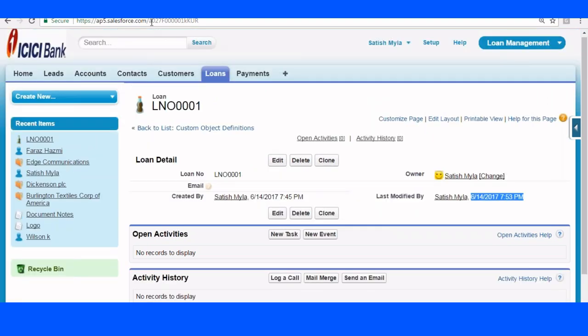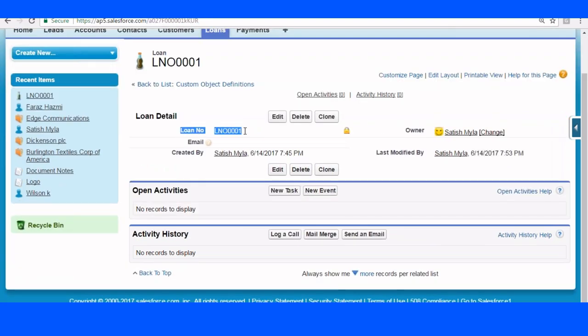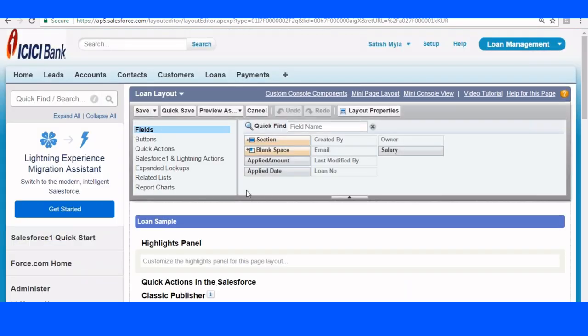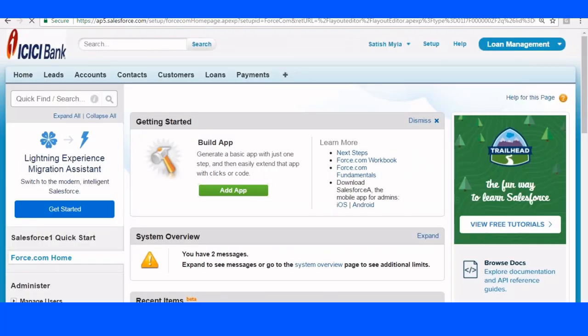You are literally checking each and every line. ID will not be on everything on the record. What is this on the top? It is a name field. So there are some fields which are available. Again, there is a concept called page layout, from where you need to add the fields. Right now what you are seeing is not a complete object. You need to go to the layouts and rearrange the structure. Any other queries?